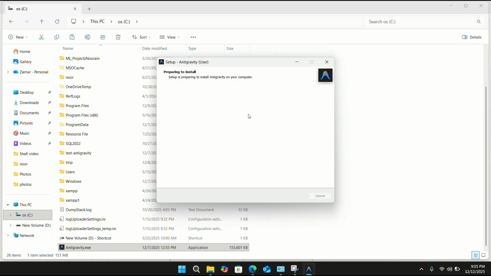Since it's installing, let's know what agentic AI is. Agentic AI can do things on its own to reach a goal which you gave it. Here it does not just respond, it figures out steps and takes action by itself. We cannot say that Google Antigravity is a killer of Cursor.